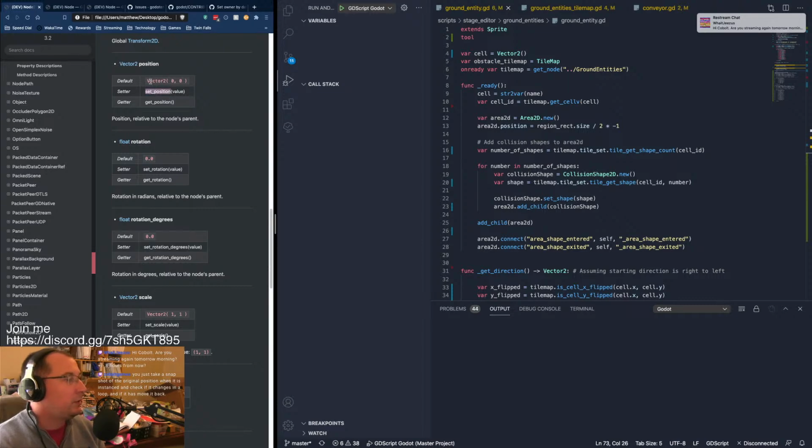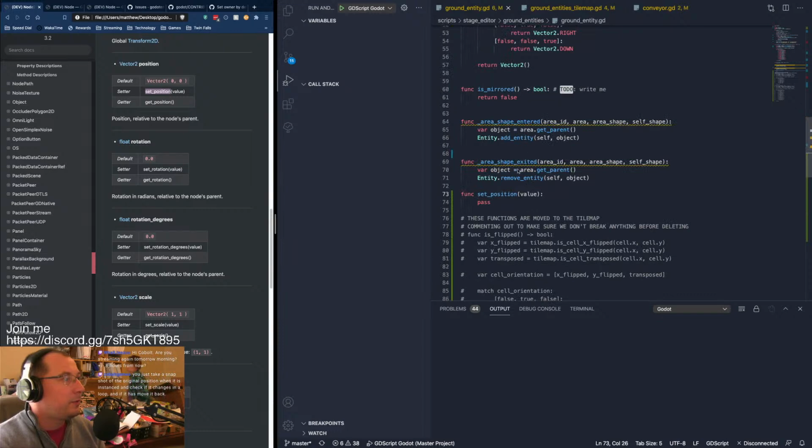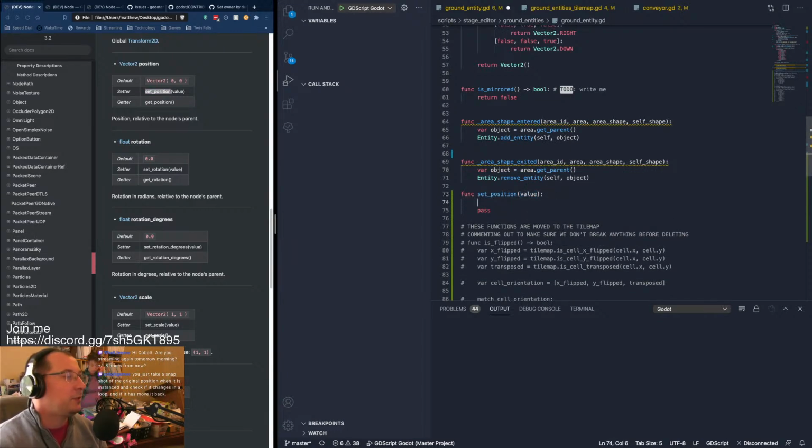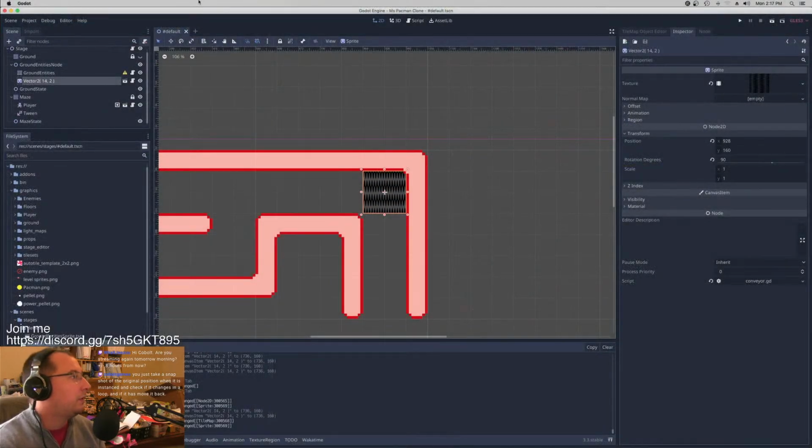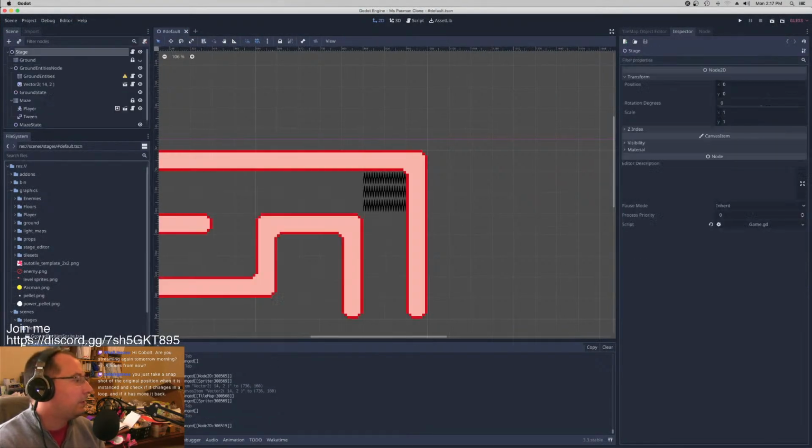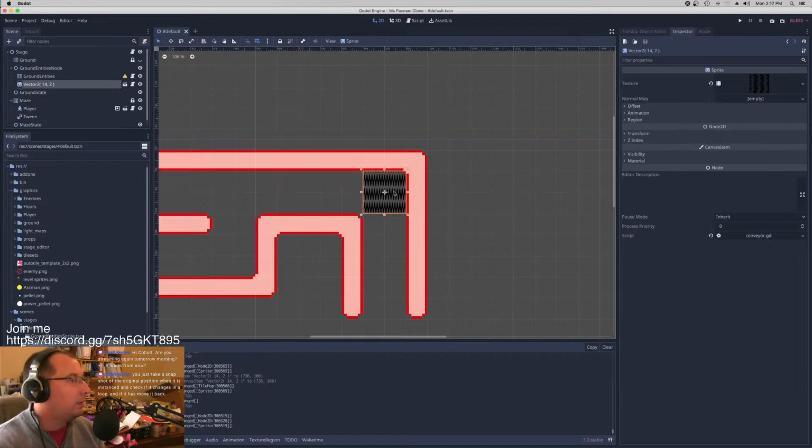It is a Vector2. All right, well, let me just spit out, because set position should give us debug value. So we should see this in the debug window on the bottom here if I move something around now. In theory. And we don't.